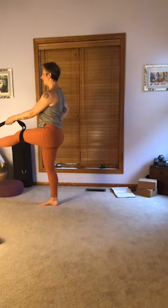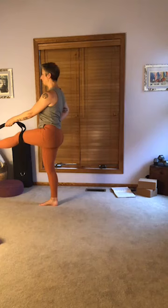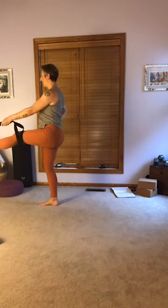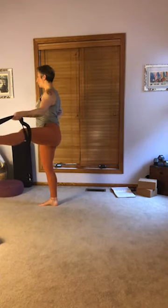Play with it. Come in and out as many times as you need to. Again, we're leaning into faith that we're doing the best that we can. If you would like, open left leg to left. Keep the strap tight. Reach through the left heel.